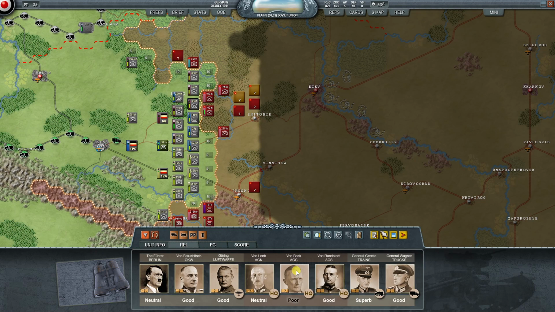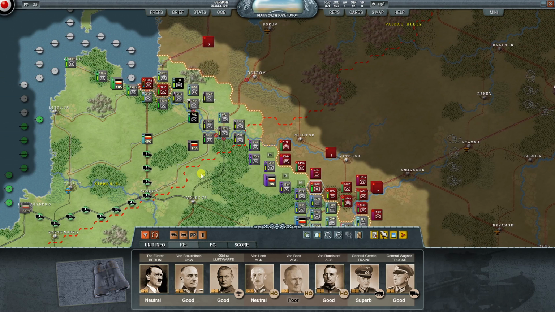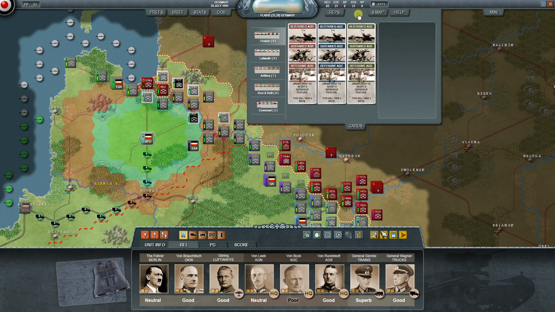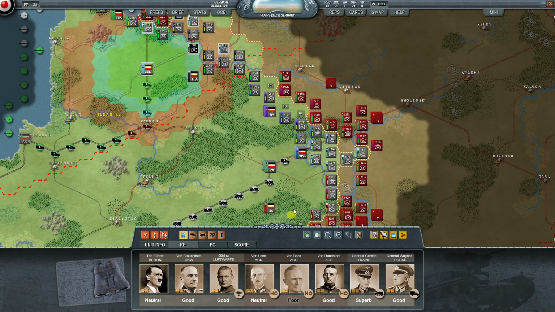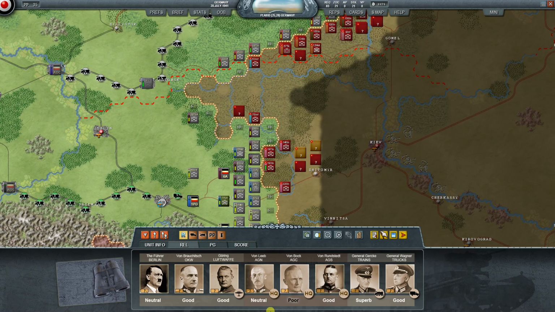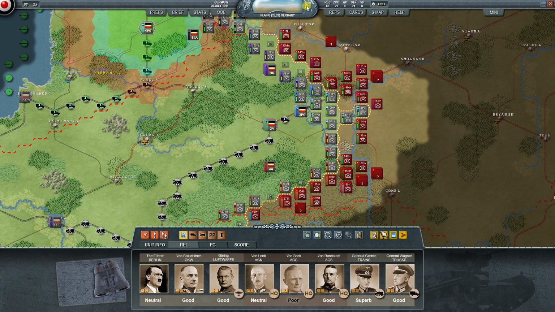Relationships, Van Block has gone to poor. Okay, he's superb, he's good. I have not given, what is it called? I'm sorry. What is it called? It's called focus. I haven't given focus to any of my panzer leaders yet, because I want them to have solid ratings here before I give it to them, so that they don't lose it.